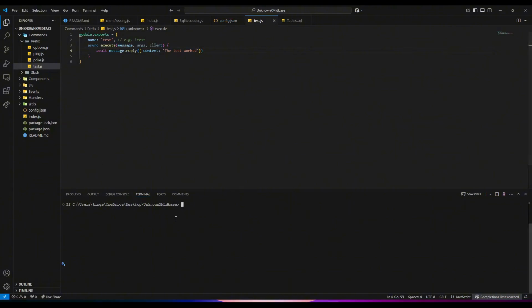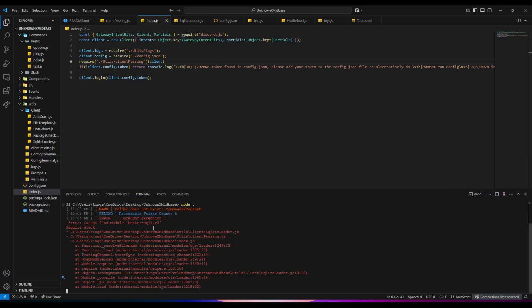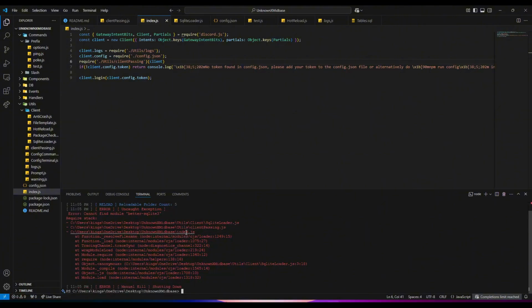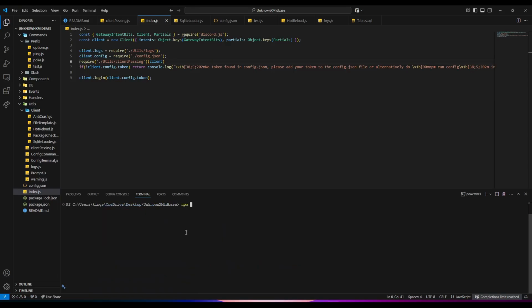So now if we go into Discord, if we turn our bot on, we do node space dot, you won't see these errors. It's just more errors on my part. Actually, this is an error that we're going to need to fix. We're going to need to do Control-C, clear. We're going to do npm i better-sqlite3. And while we're at it, let's download all of the other packages, which is discord.js. We're going to do at 14.16.3, which is the best version of discord.js in my opinion.